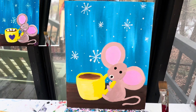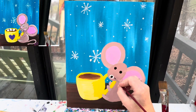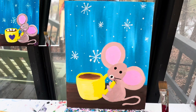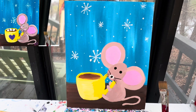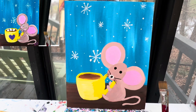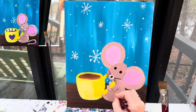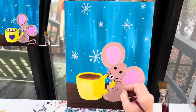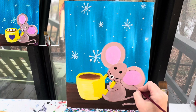I'm going to grab my smallest little round brush with some water on it. And I'm going to make a couple of little lines for some whiskers. Wipe that brush off. With that same brush, I'm going to take a little bit of brown paint and just make a couple of little lines on his body. Maybe like where his arm connects to his body, where his ear is, where the side of his head is. I don't have to do too many, just a couple of little detail lines to show some definition in our cute little mouse.